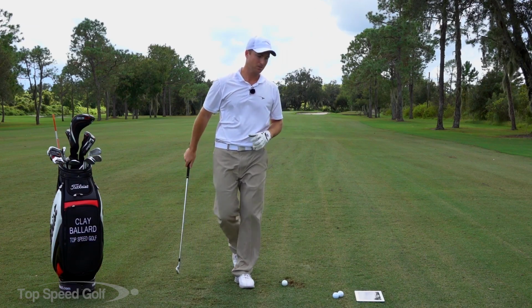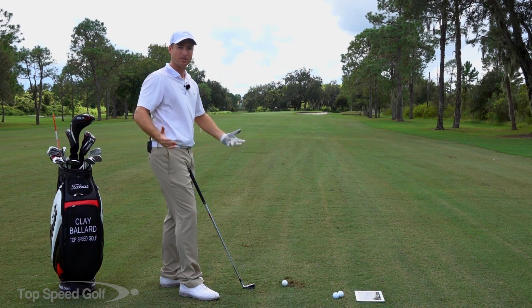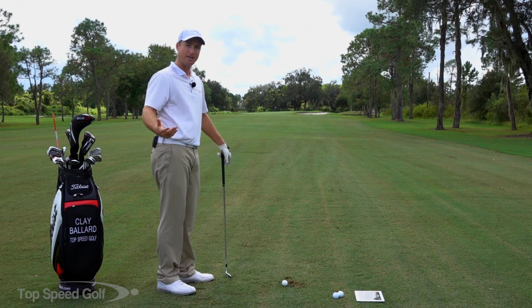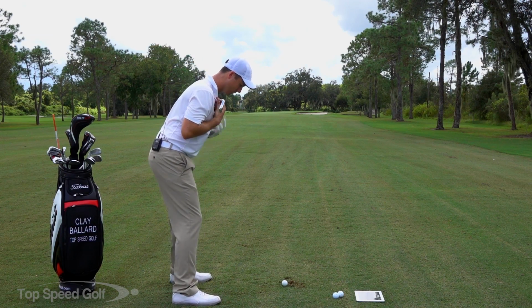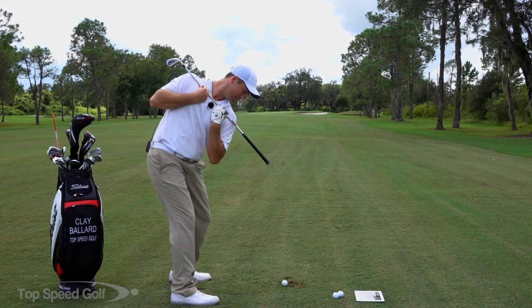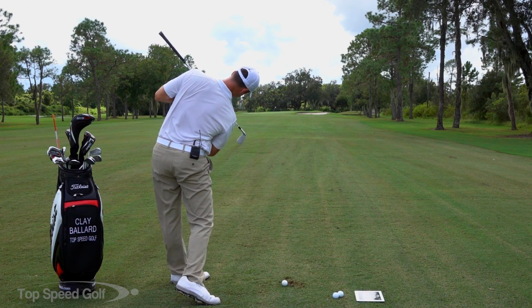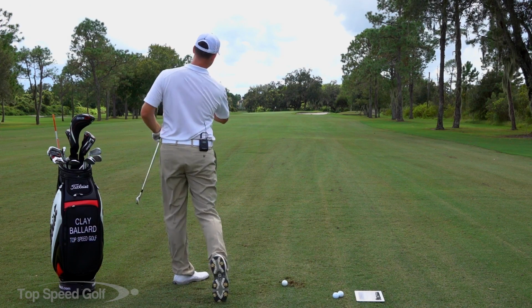So what that means when I put all these together, this is kind of a confusing video. It has a lot of detail, a lot of things going on, but overall, the main idea here is if I put a club across my shoulders and my spine is tilted forward, I'm going to go to the top of the swing, my shoulders are going to rotate around my spine, I'm going to come all the way down to impact and on through the shot, my shoulders are still staying in that same angle, rotating around my spine, and as I come all the way on through, I'm still slightly in that angle.